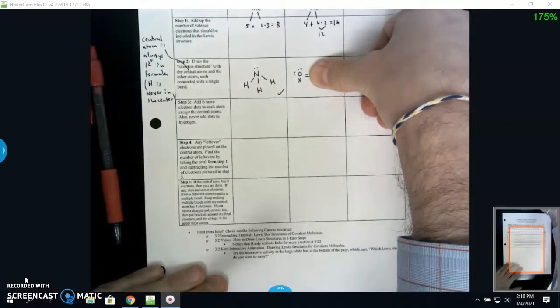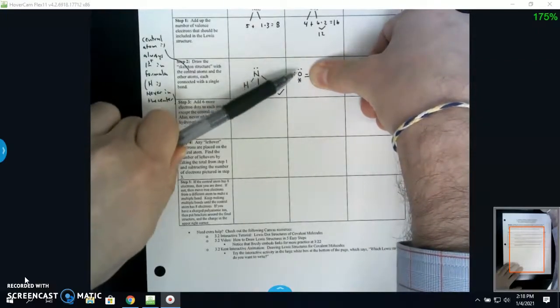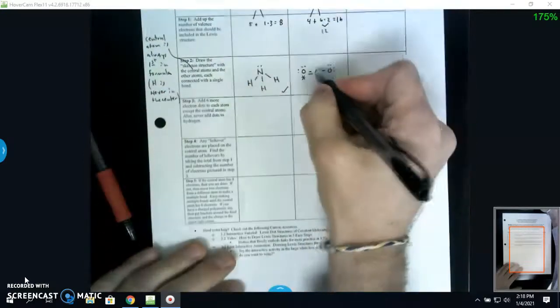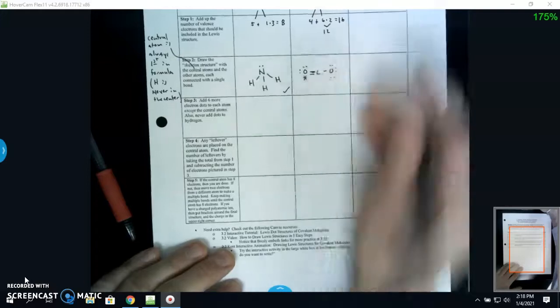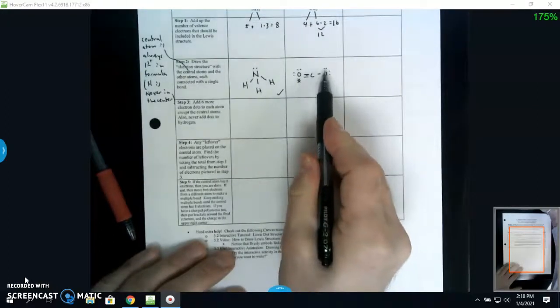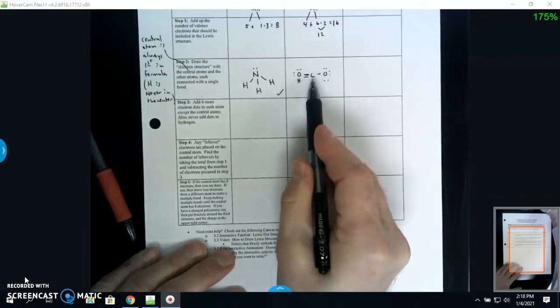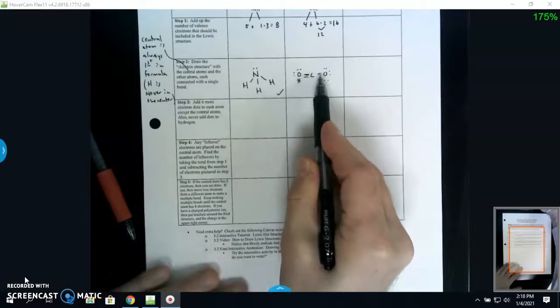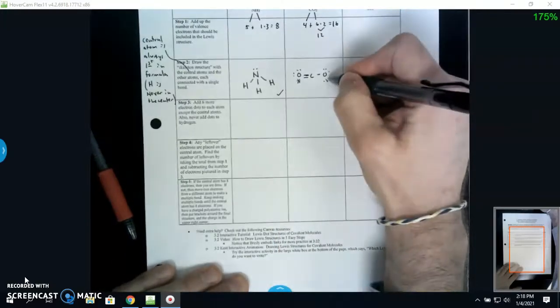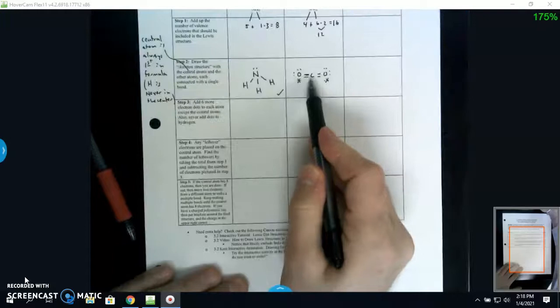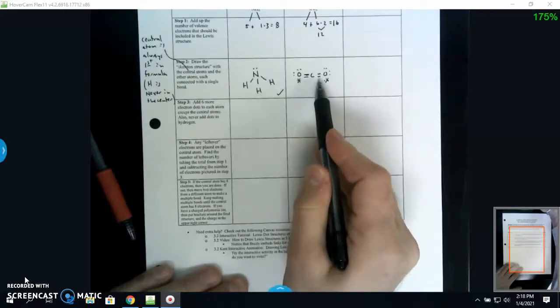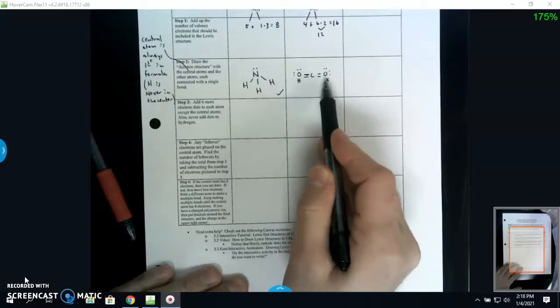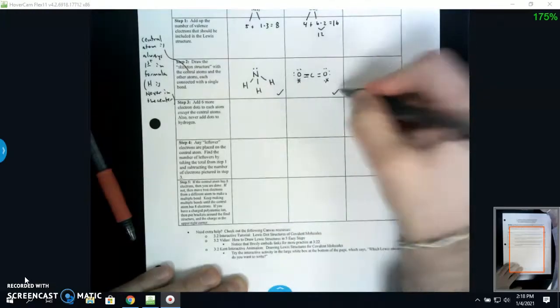By doing that, you can see that this oxygen had 8 before, and it still has 8 now. It's got 2, 4, 6, 8. I'll draw that a little bit thicker right there. This oxygen, it still has 8. 2, 4, 6, 8. The carbon, it used to have 4, but by sharing, now it's got 2, 4, 6. You keep crossing out and sharing until your central atom has a stable octet of 8 valence electrons. This carbon now has 2, 4, 6, 8. Each of the peripheral oxygens also has 8. For that reason, we're done.